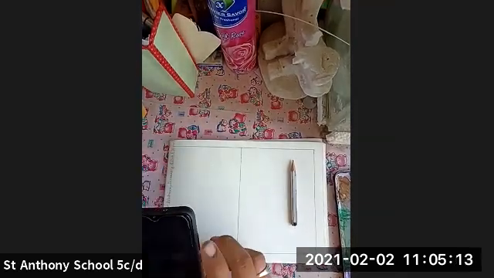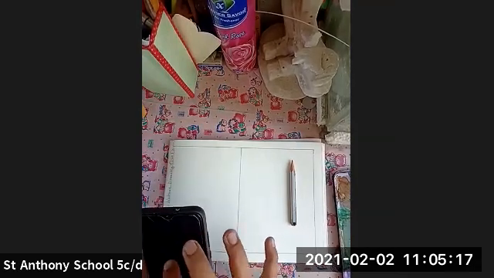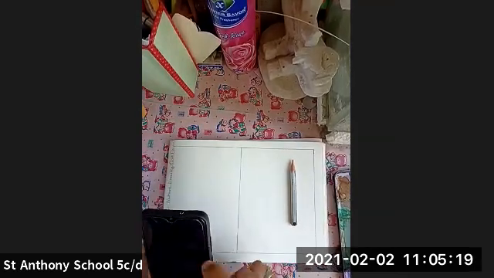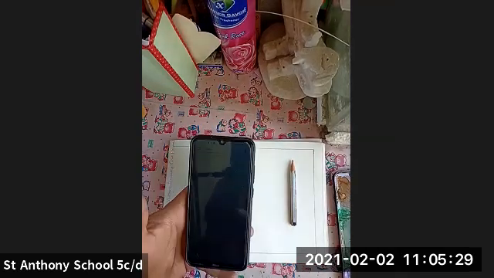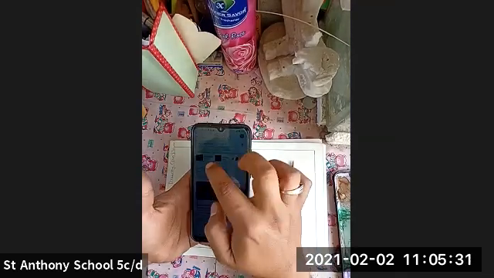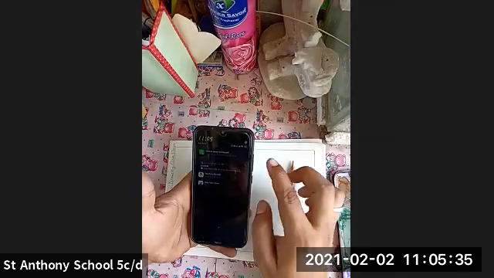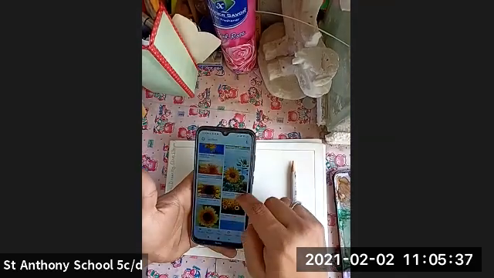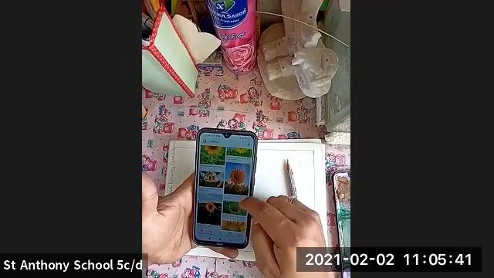Here I've got a mobile. In this I'm going to write search sunflower painting. Sunflower. Here I'm searching a sunflower. Here I've got an image of a sunflower. Just look at this. In this way you can search a sunflower.